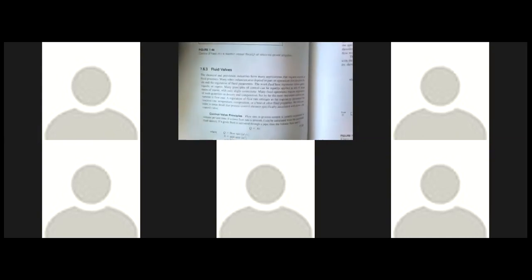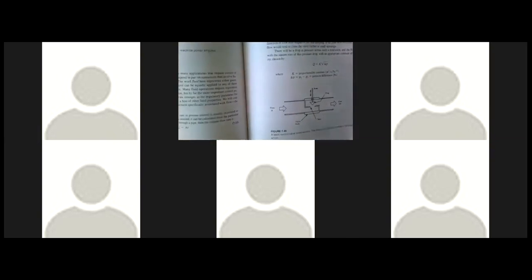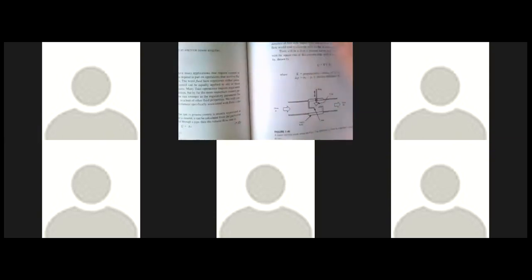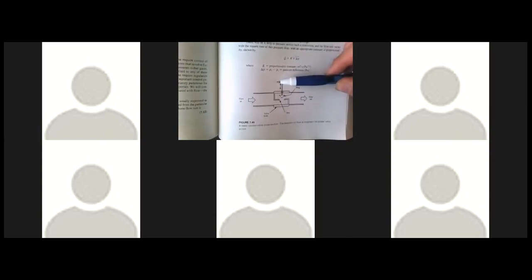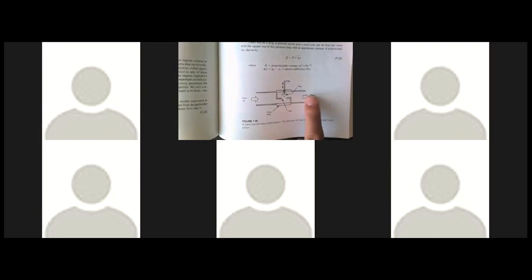The last topic for this final control element. So we covered the mechanical, we covered the electrical. The last final control element will be the flow valves. Flow valves are very, very common. The majority of the flow valves we use are manual. So that's the manual flow valve. So we rotate this stem up and down. What happens when we manually change up and down is we change how much flow.